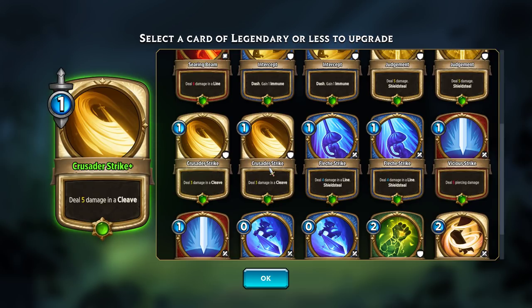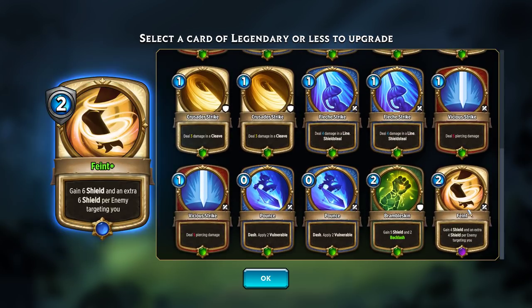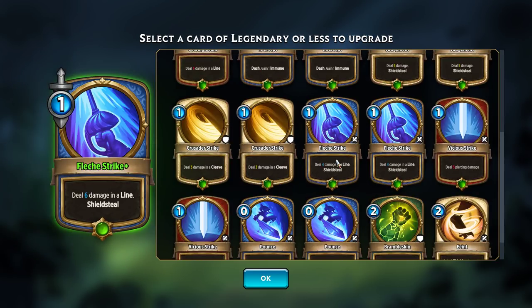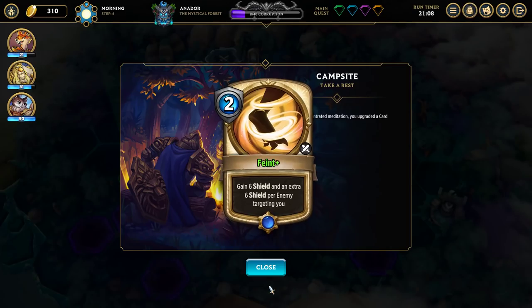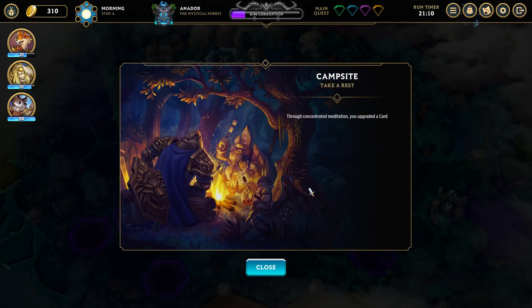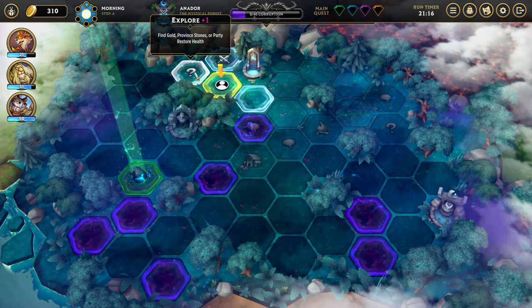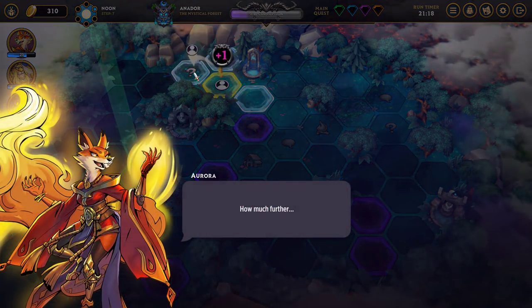5 damage and a cleave. I kind of like that. Is this m'lady? I think that's m'lady. I'm going to go with Faint, actually. You know, it's an epic card. It's got to be good, right? It said it was blue there. Through concentrated meditation, you upgraded a card. Okay. Find gold, promise stones, or party restore health.